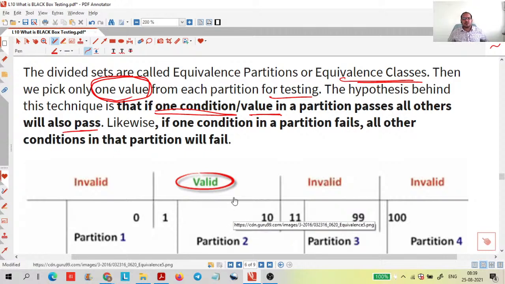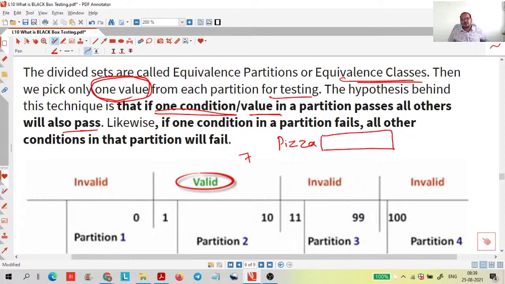Suppose I provide 7 as the input for the pizza, I am booking pizzas in this particular field. If I provide an order of 7 pizzas, this condition is valid, because 1 to 10 is valid.